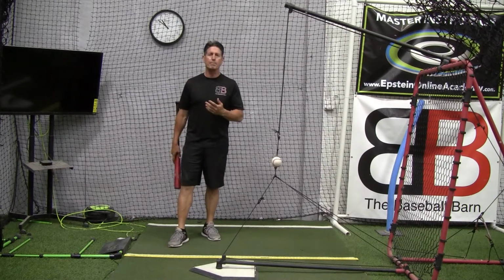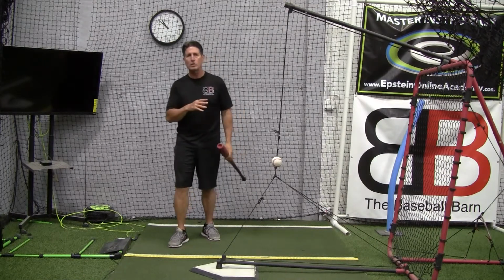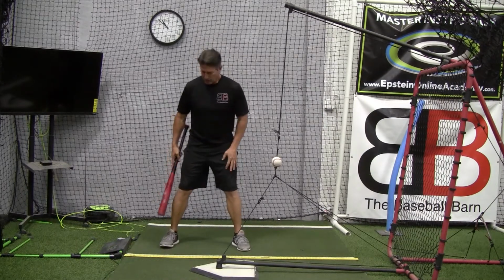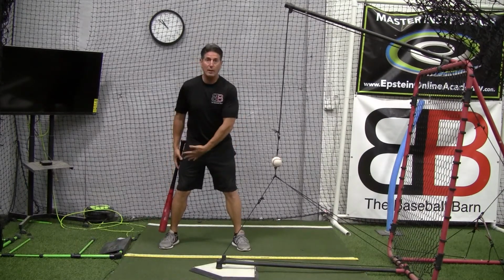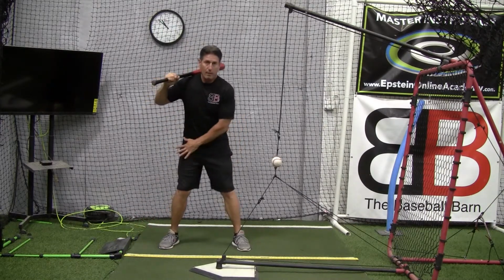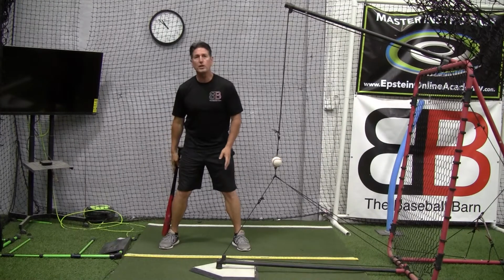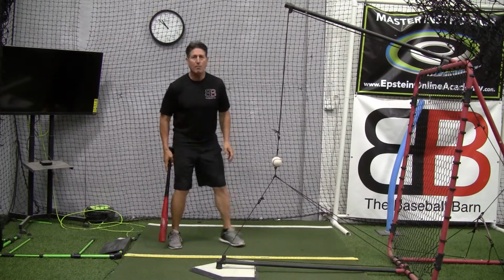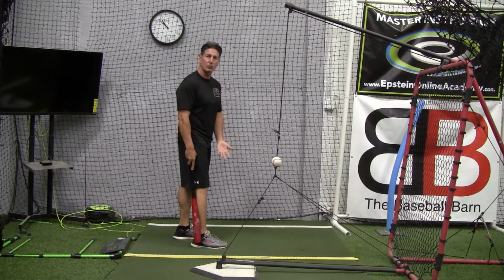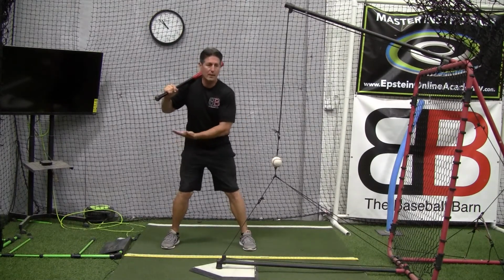So as we think about it, if we think about Isaac Newton and his laws of physics, and the third law when he talks about for every action, there's got to be an equal and opposite reaction. Well, think of this. If I'm transferring energy from my back side, and if we really focus in on our back foot here, then as I build energy into my back foot by sitting into my back hip, I'm really pushing into the ground more with my back heel. Now keep in mind, we're really going to talk about center. Our ankle is basically the center of our balance for our feet. So even that, I'm going to push a little bit into my back heel.